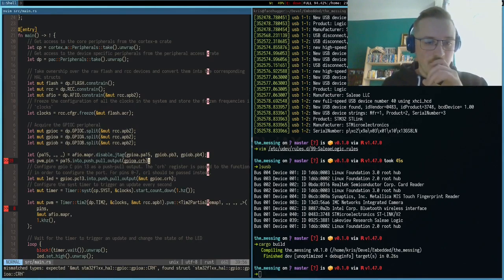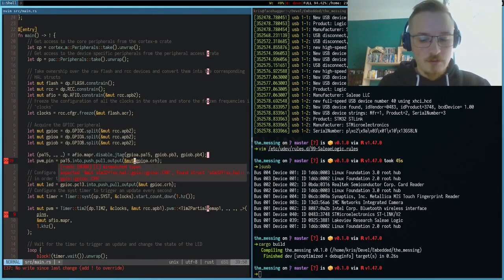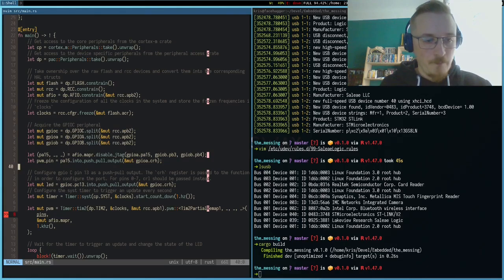All of this can be mapped or matched or confirmed against the data sheets. That's a notable reference. There it is. So as you can see here, we just configured the port directly. Here we needed that extra step where we disabled the JTAG first.